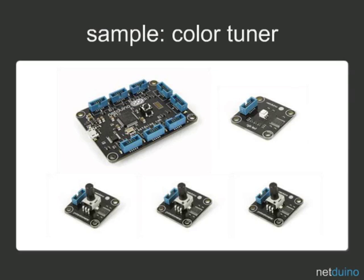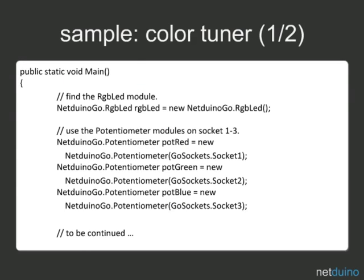The next sample, we're going to do a color tuner. What the color tuner is going to do, we plug in 3 potentiometers and an RGB LED. And as you turn each one of the potentiometers, it adjusts the red, the green, or the blue value. So you can pick from 2 to the 24th colors, like 16 million different colors that you can represent with an RGB LED on Netduino Go.